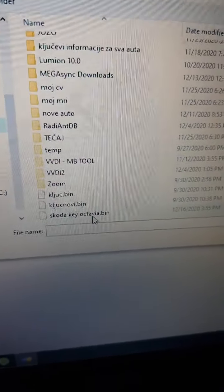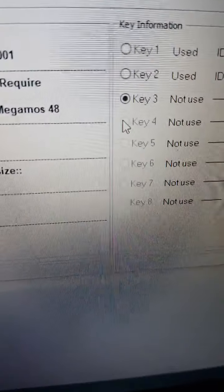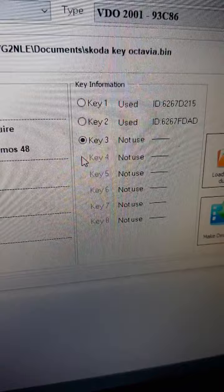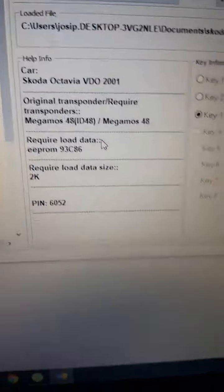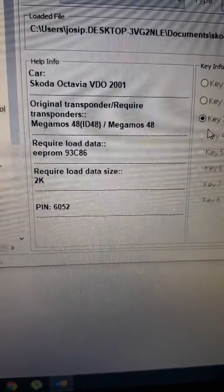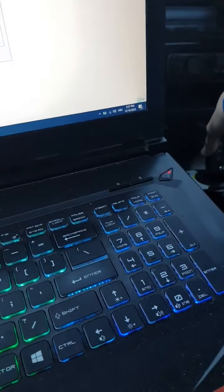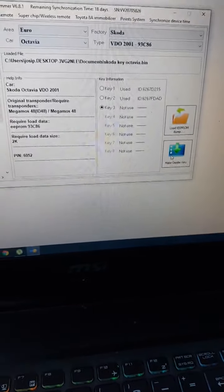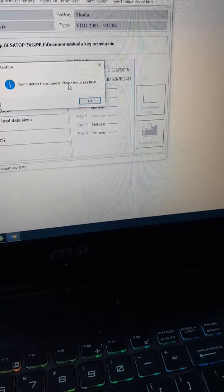Okay. So let's open this. We can see key 1 is used, key 2 is used, key 3 is not in use. So we will now make key number 3. We will use this empty key, and we will now make a dealer key. We will select Megamos 48.